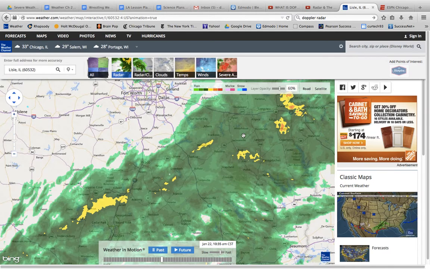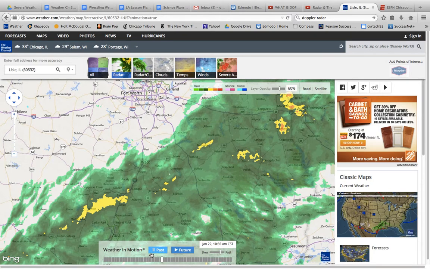Pause the storm right here, and then you're going to answer some questions about which areas have the most intense precipitation. So you could write down the names of the cities. You have to look carefully and write down the names of the cities. You'll answer questions about how many different levels of intensity there are, so going from the light green to the dark greens and so on. How many different levels of intensity do you see? You can talk about where's the most intense areas. There'll be a question about most intense areas.